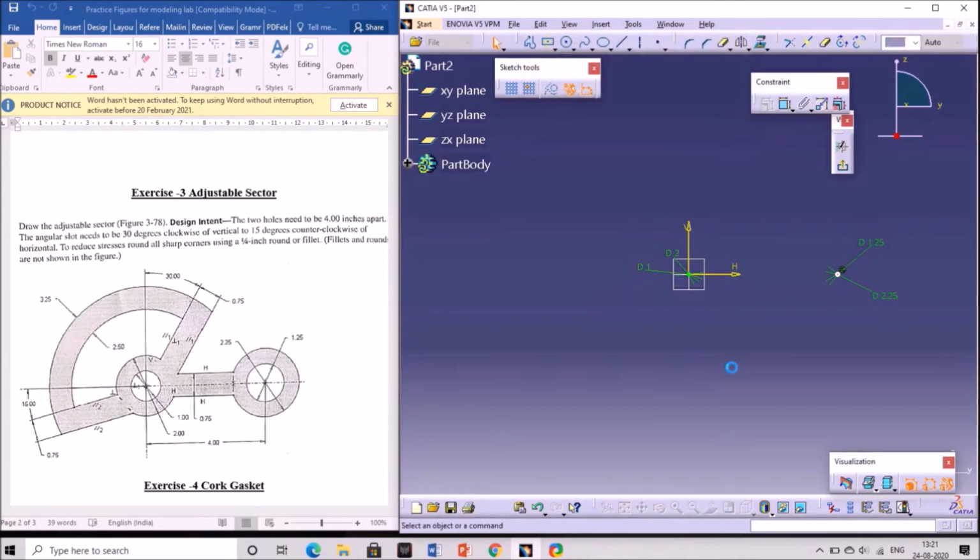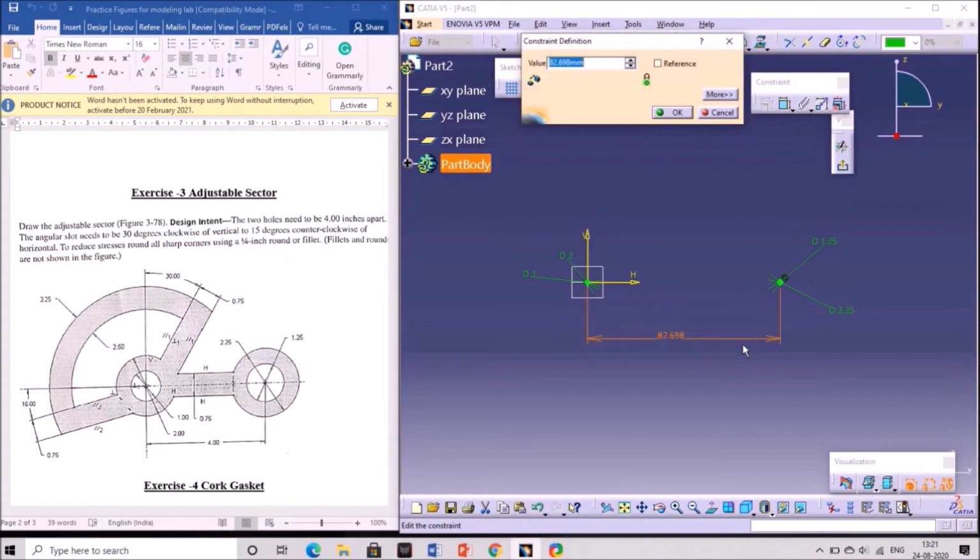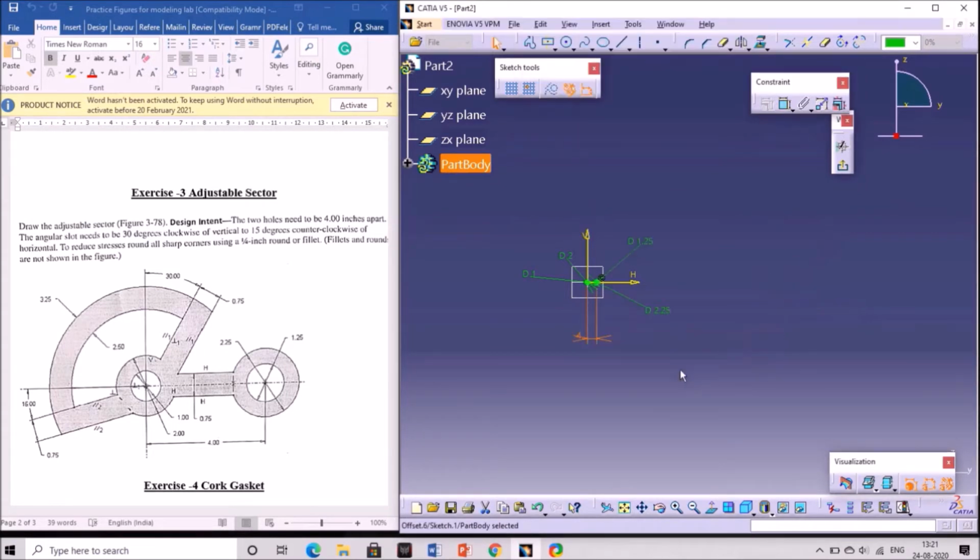So as it is small, just click on fit all in and zoom it. And the distance between the two circles is the 4 mm. So specify the dimension and change the value to 4 mm. Now zoom the dimensions by changing it and click on fit in all and zoom it by clicking on zoom in. You can move the dimensions like this.